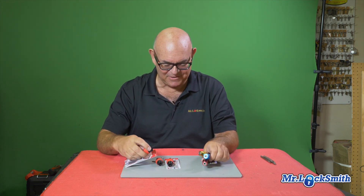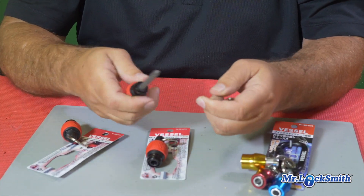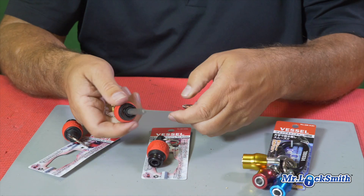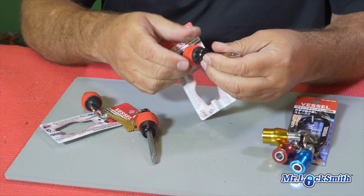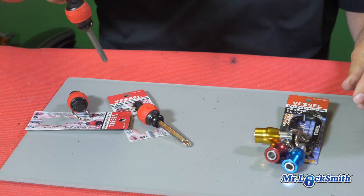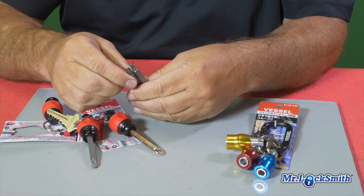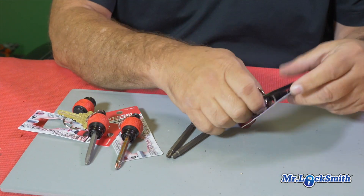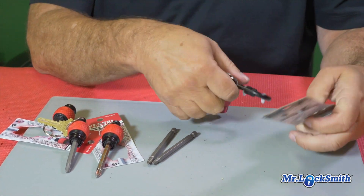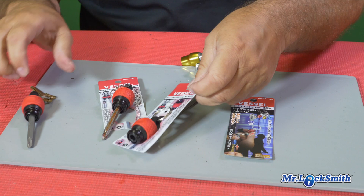So it's a bit holder — you put your bit in there, it holds it, and you can use it as a screwdriver. You can have all your different bits and hang them off your toolbox. I keep needing Robertsons, Phillips, and a few Torx that I use all the time. This one's kind of interesting too. Vessel is the company and they've got some really good, high quality tools.